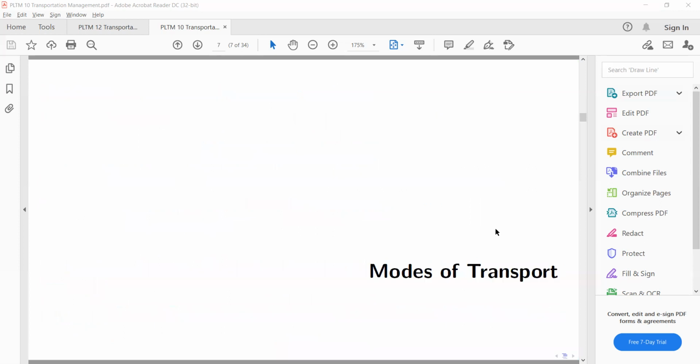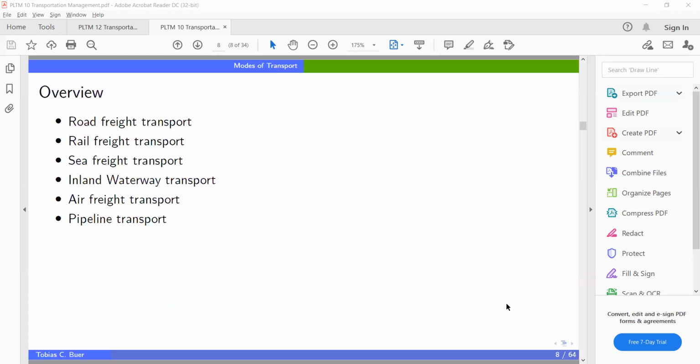And we discuss in some more detail different modes of transport. This is mainly based on knowledge. And here we distinguish six modes of transport. Of course, inland waterway transport is not really important for Oman, but for other countries, this is of much higher importance. On the other hand, pipeline transport is very important for Oman, and for almost all the countries in the world, road freight transport is the most important means of transport.